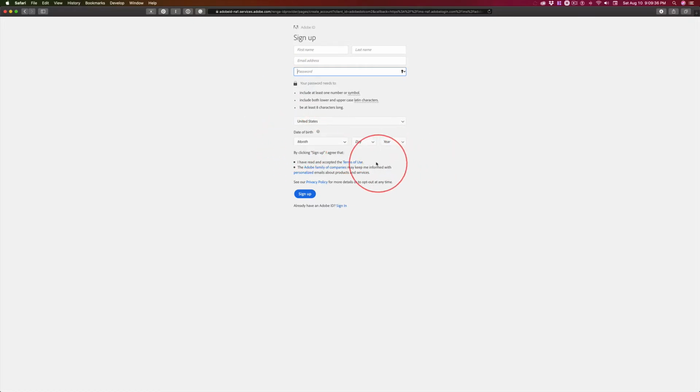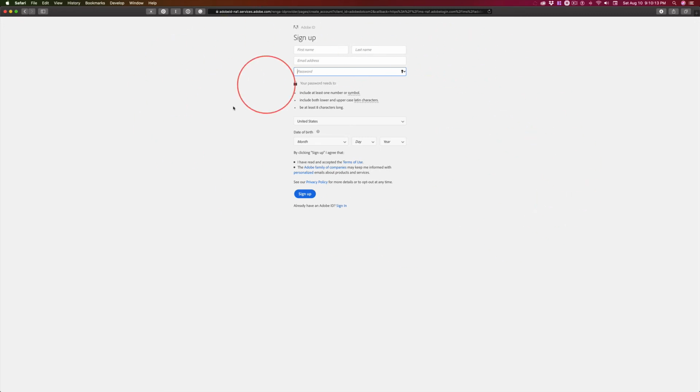birth, be honest, because if you're under 13, this form will remember and it will not let you in. Adobe's lawyers will not let anyone under 13 have an Adobe ID account. So be honest, right? Right? And you want to be honest because if you put you were born in 1962, so you sound like an old guy or old girl, that is a bad strategy because you're going to be in Adobe's database as a liar. And you don't want that, right? Honesty is the best policy.